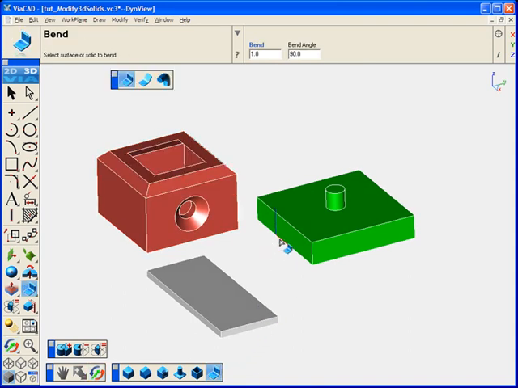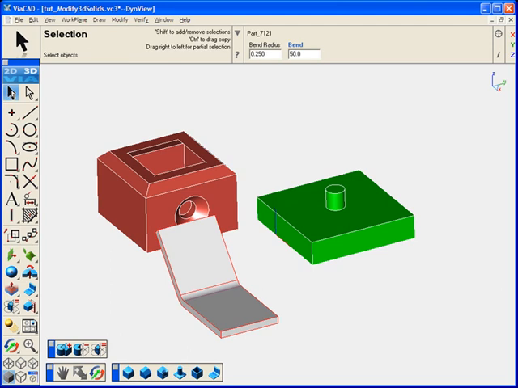So it actually shells out or cuts out inside. And the thickness of the remaining portions is controlled in the data input window. The bend tool allows you to define the bend angle and then an axis that it will bend around.